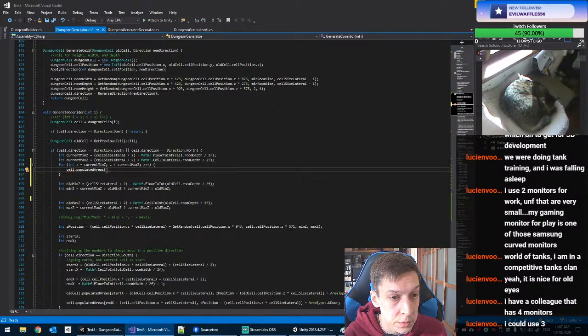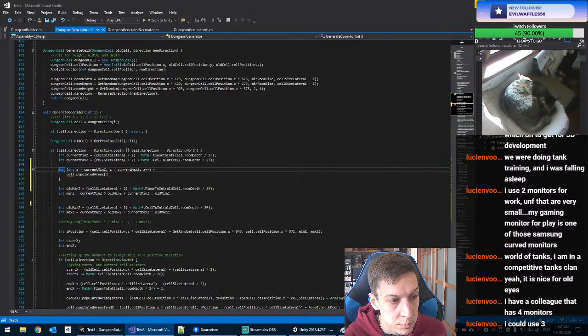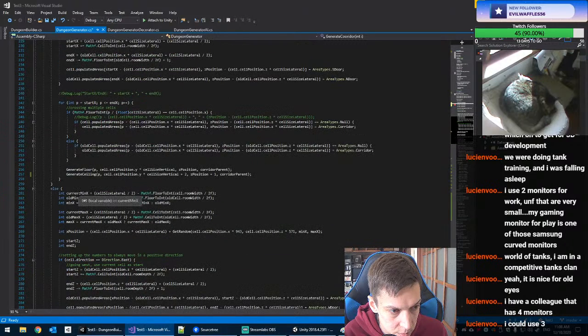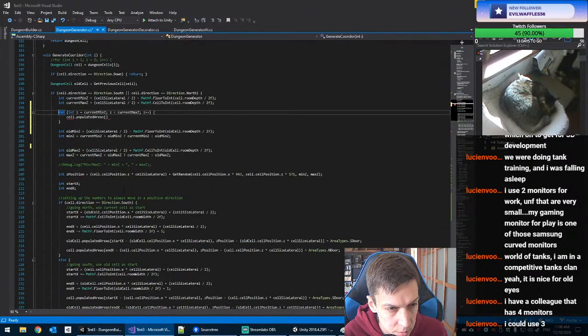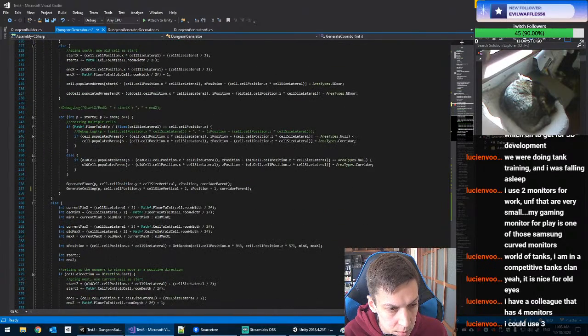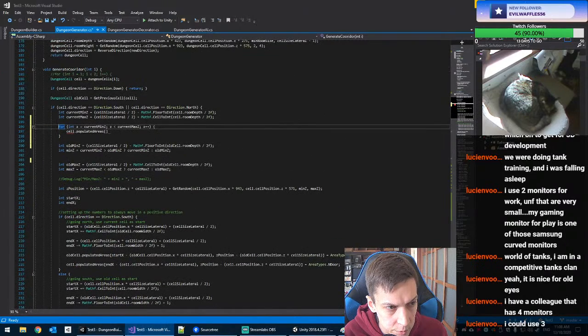What is our x? X should, no, yeah, we do want to be on the edge. Okay, so we want to, what is the x? Min x, current min x, minus 4. We don't know which direction we're actually looking at, do we?